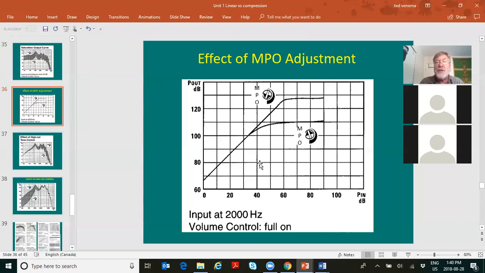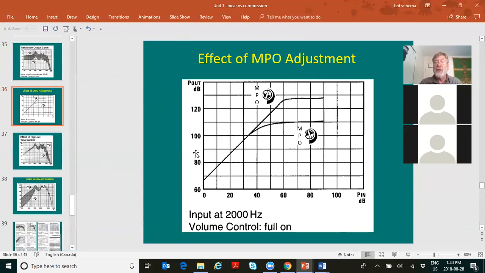And finally, now when you get to 40, you're hitting this knee point, the bend. And now the gain is lessened. So that 60 input is an output of 110. Well, 110 minus 60 is 50. So now my gain is only 50. And 70 in is an output of 110. Well, now my gain's only 40. And 80 in is an output of 110.